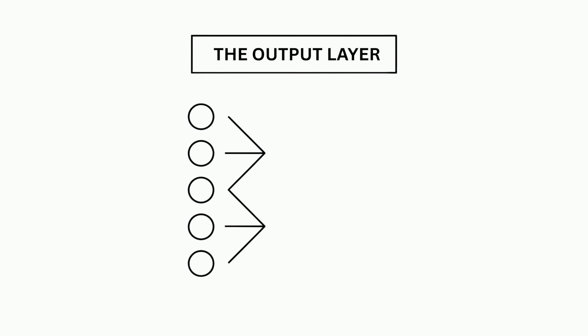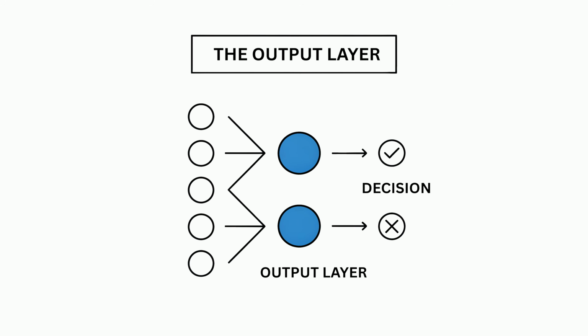Eventually, the signal reaches the output layer, the network's final answer. Its shape depends on the task. One neuron might output a single yes or no score, like phishing or not phishing, while others output a probability for each possible category. The output layer takes everything the hidden layers extracted and condenses it into the specific answer the network was built to give. Everything before it exists purely to feed this final decision the best possible information.